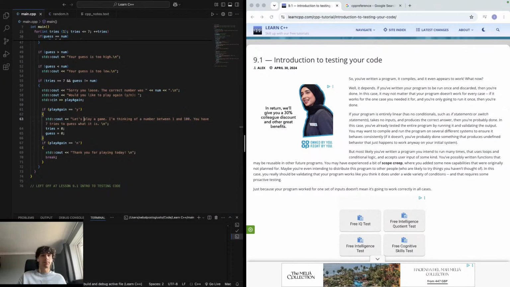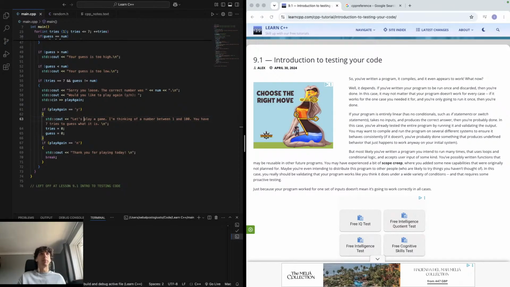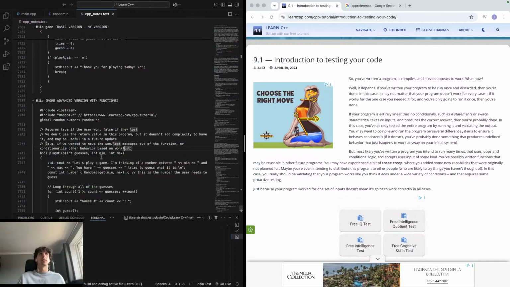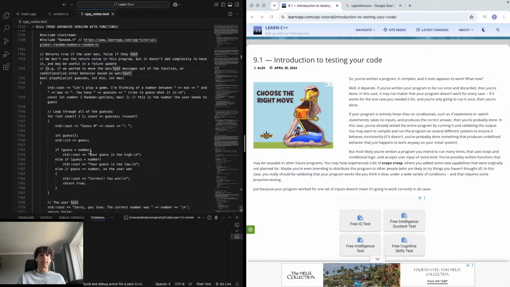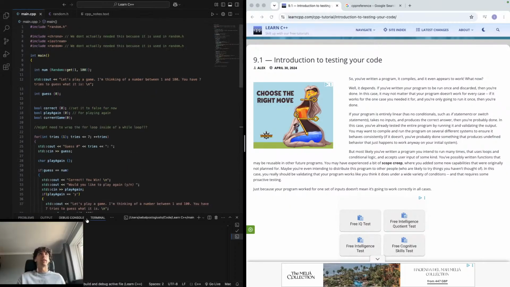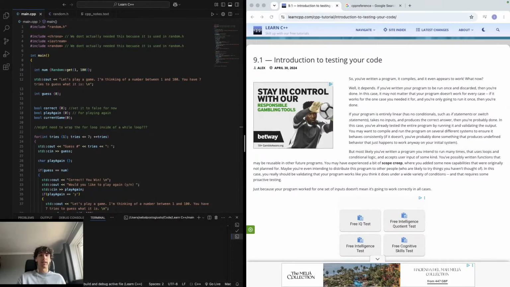Yeah, hopefully you enjoyed that. That was a bit more challenging, a bit slower, but I'm glad, even though I didn't do it like the more advanced function version, I'm glad I at least got it like this without having to look at the solutions. Hopefully, if you followed along, you did too, or maybe you split off from me and did the functions yourself. If you did, good job. But yeah, hopefully you're enjoying it as much as I am. Again, if you saw something I did wrong, tell me.